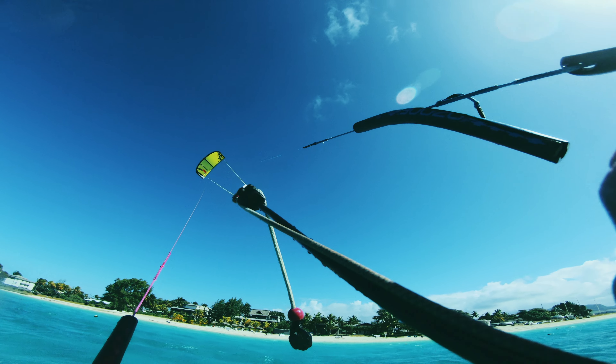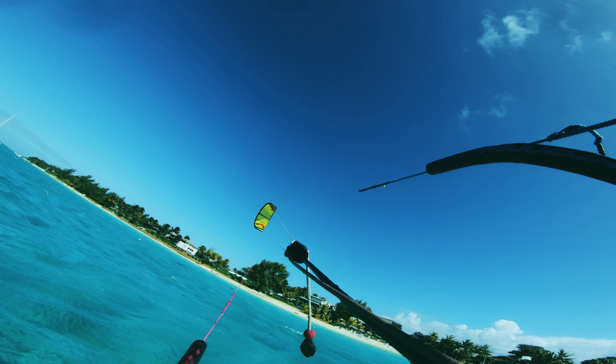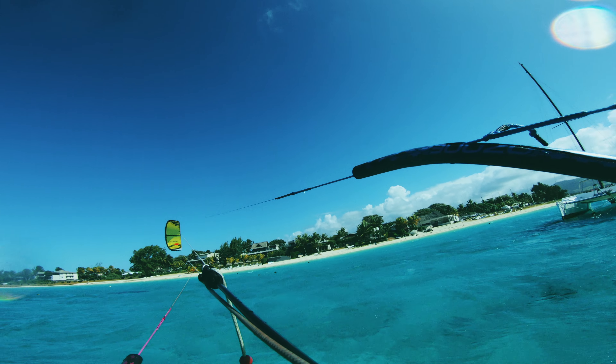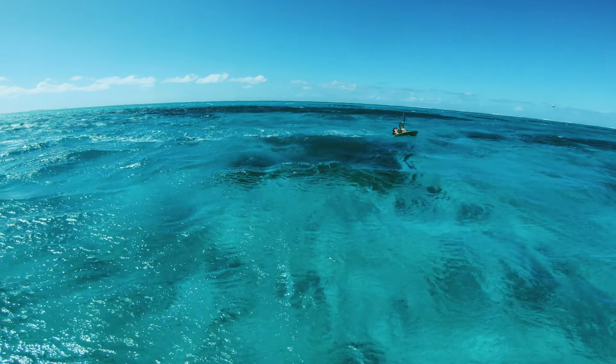And if you already have some experience, then go to Blue Bay in Mauritius. That's definitely the spot when you want to enjoy really stable wind — basically strong wind every day, so you feel confident controlling the kite. You can enjoy the whole location for yourself, but keep in mind the spot is small. If you are really making your first steps, it will be difficult to enjoy it — you are bound to those boats.